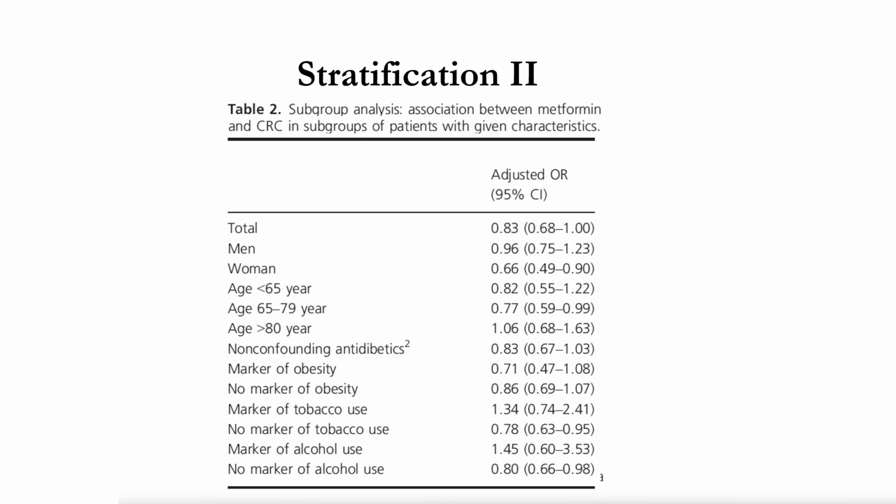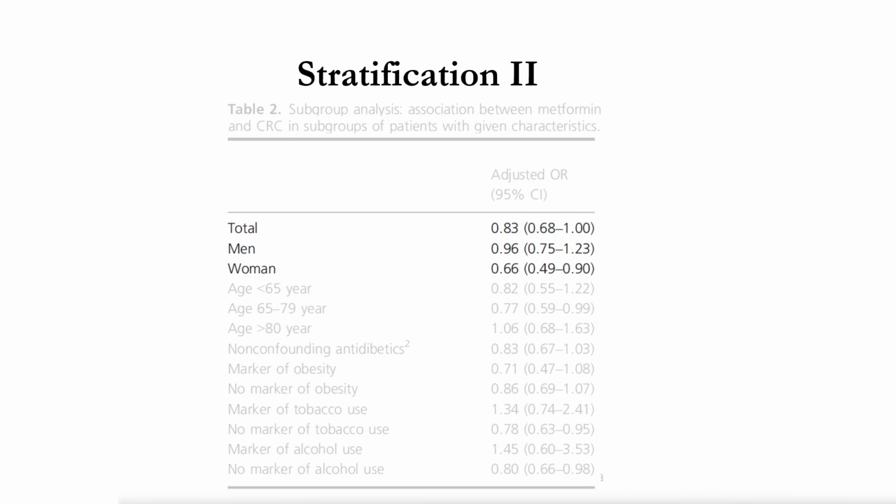Stratification was historically a matter of doing what I just mentioned, but in many cases nowadays it's used in a slightly different way to specify subgroup analysis. Just as an example here, in looking at metformin and colorectal cancer risk in a study we conducted very many years ago, the overall effect was 0.8, but upon stratifying, or some might say specifying by sex, we see that there is a markedly different treatment effect in the two subgroups, which is different from the traditional use of the word stratification, which would be to conduct these analyses separately and take the average, but it is on occasion also used to denote subgroup analysis.